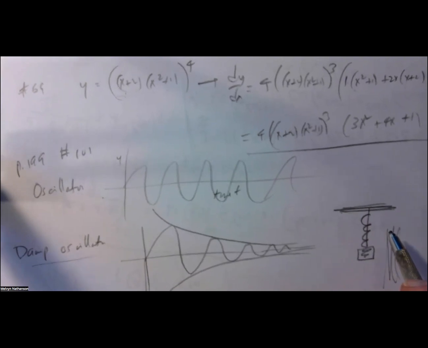If, for example, in a room, you had a weight hanging from a spring, and you pull the weight down and release it, it oscillates up and down. And in a vacuum, if there's no friction, it would oscillate forever. But in an actual room where you have air molecules that impede the motion of this weight going up and down, you have a damped oscillator. So it will oscillate, but it will eventually come to what looks like a stop, because the magnitude of the oscillations can't be seen anymore.